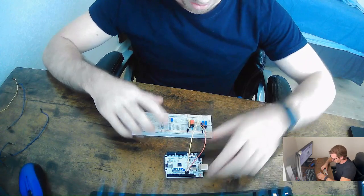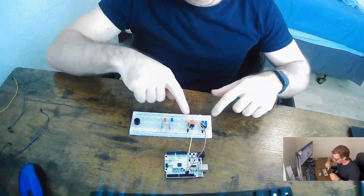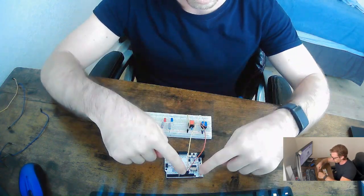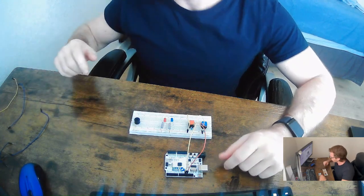So now we have our buttons all set up. So we have a positive side coming in and the negative side going out. And then on the negative side, we then have our jumper cables, which then will connect to our Arduino's pins, and then we'll be able to read the values.